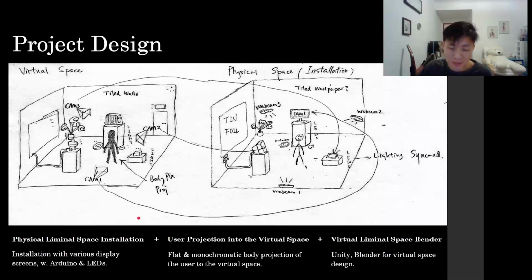If we go back to the last slide, you can see in the virtual space, there are 3 cameras, each of them positioned at a different place and a different angle toward the center of the room. And in the physical space, there are actually 3 webcams corresponding to the 3 virtual cameras. These 3 webcams will be capturing the actual user in the physical space. And the shadow, or the flat projection of the user, will then be in the virtual space. So when the user moves to the right in the physical space, the shadow will also move to the right in the virtual space. And these two should be perfectly synchronized. You could imagine that when the user is in the installation, he or she will be able to see, from these monitors, that he or she is moving in the virtual space as well as the physical space.